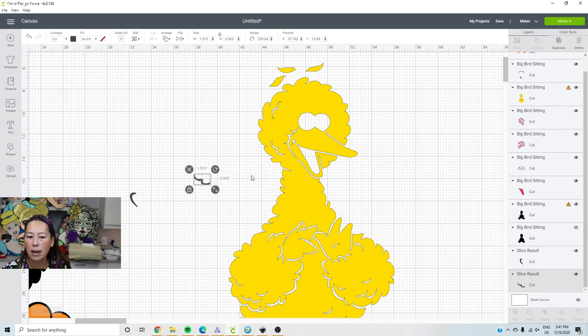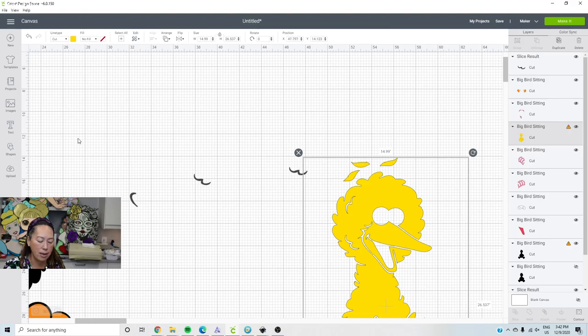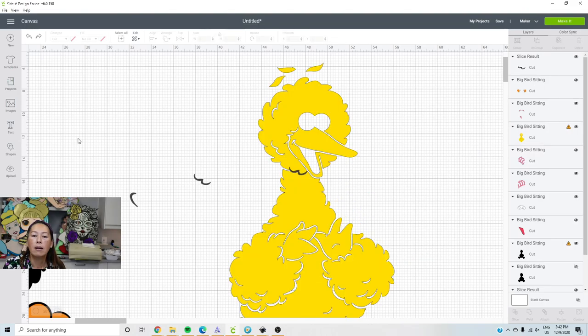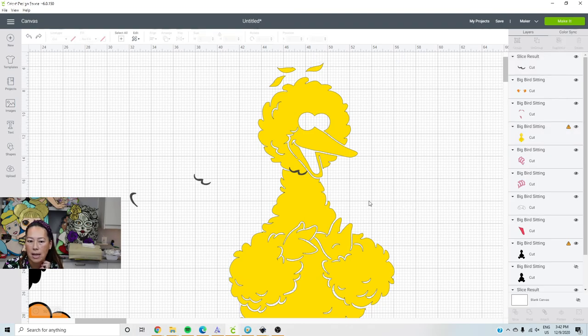And I'm gonna duplicate this because I wanna be able to use this a few times. I'm going to stick it right there. Okay, you ready? So now, I don't want that, sorry. Let me undo that. I'm gonna grab it from this side, okay? So I'm gonna go here. Grab my little squiggly line and my yellow. So that's two pieces. You can only slice two things at one time, so just make sure that's what you're doing. And then slice.